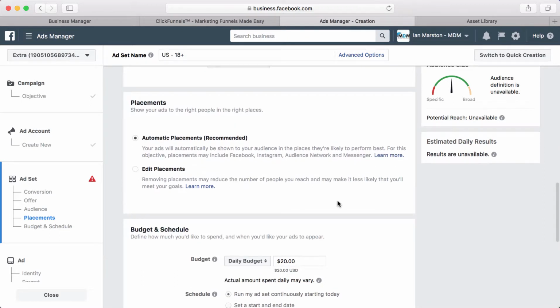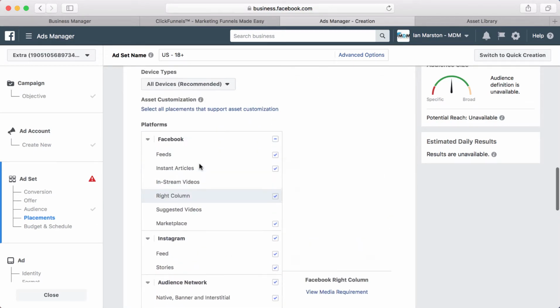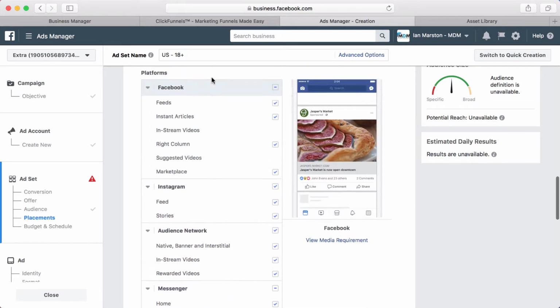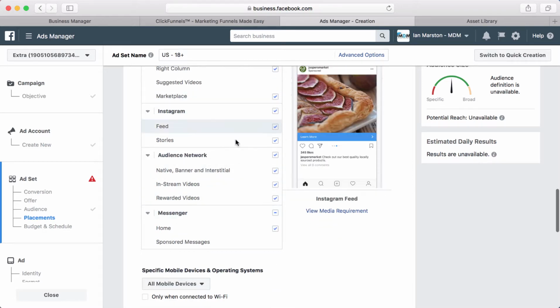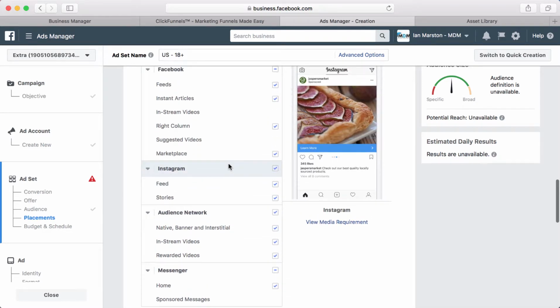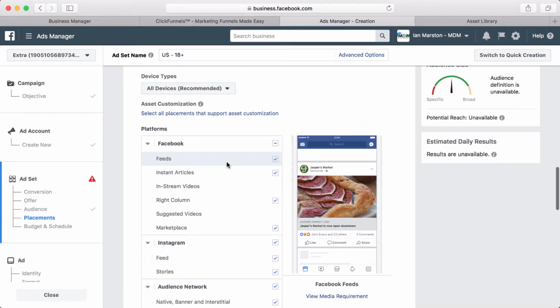Now, if we're running solely on Facebook, or an ad solely on Instagram, we want to make sure we do go into edit placements. And I would recommend running it on Facebook, Instagram, Audience Network. I would recommend it going everywhere, because you want it to pop up everywhere in front of the audiences that you're trying to show it in front of, a second time.